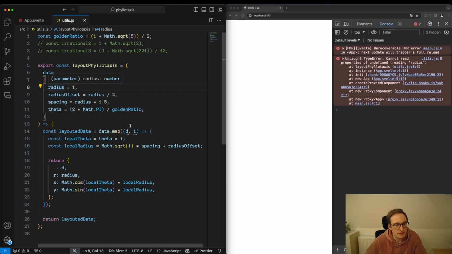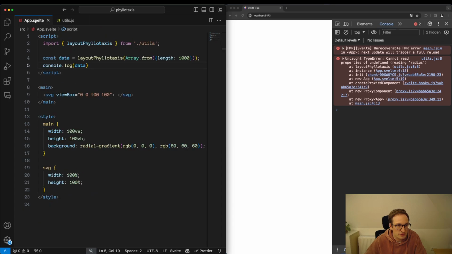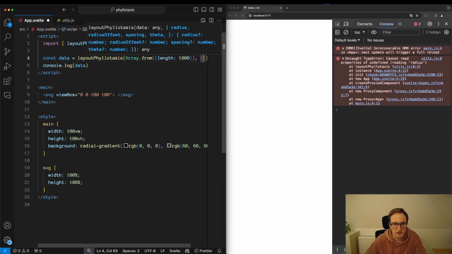That's really interesting. Well, what's happening here? I don't know exactly what's happening here. Probably the thing is that radius is reused here. So let's try a thing. Let's say, well, we have here our data, and then we add.